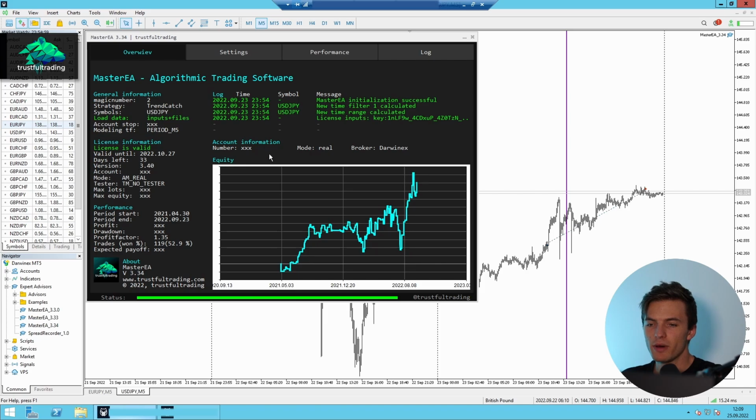So this here is my master EA, my own EA, and of course our EA won't have a graphical user interface like this one, but we will create an expert advisor that is basically able to generate the same trades like the strategy here. And as you can see, the strategy here runs on a live account for over 1 year now, and I'm pretty happy with the performance. And you will see that the logic behind the strategy is pretty simple. Okay, let's switch to MetaTrader 5 now.